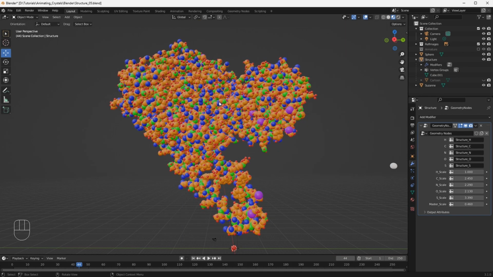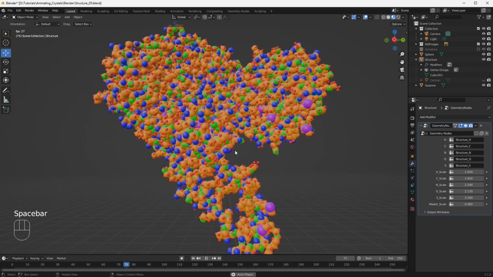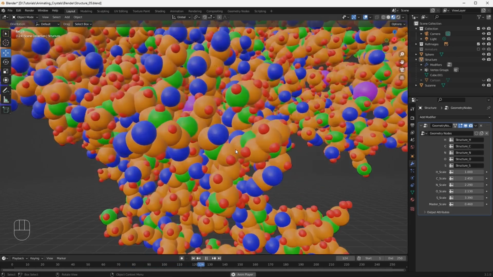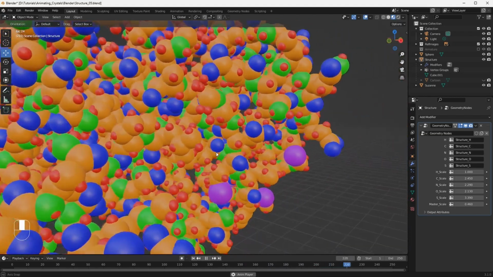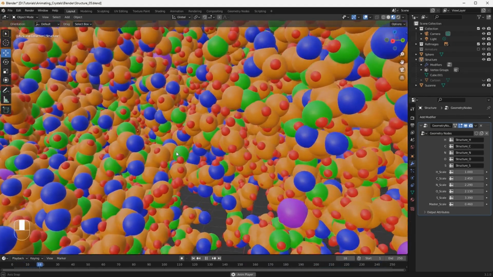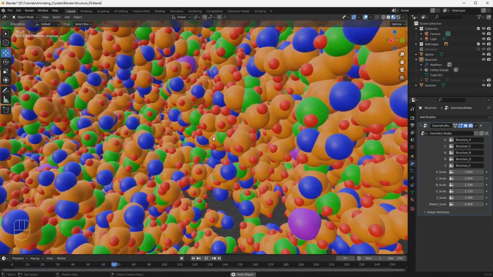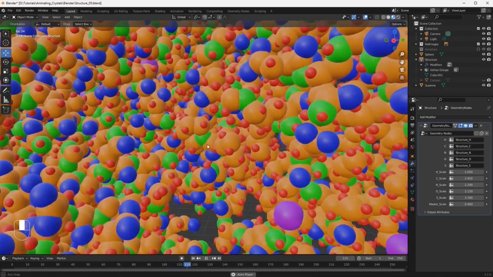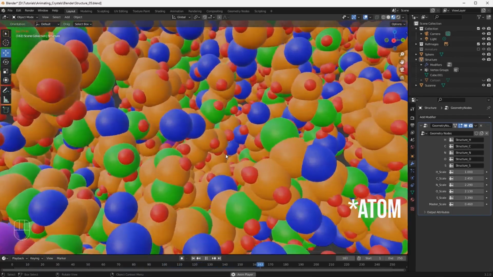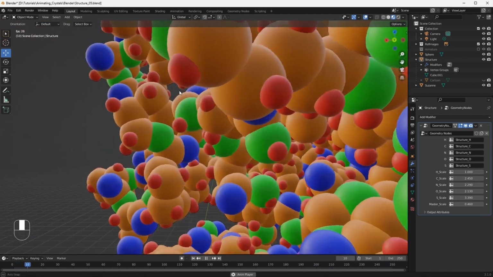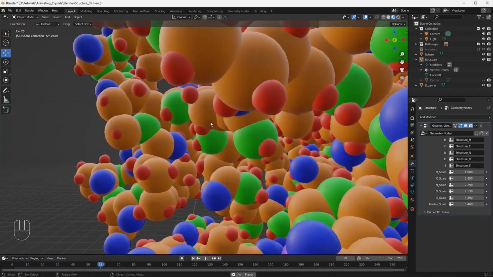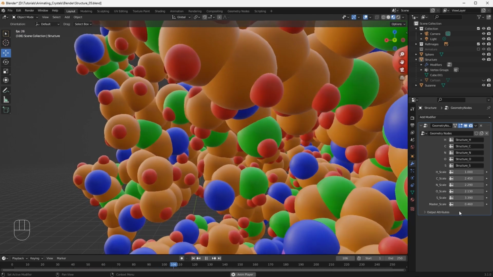And if we go back into layout and start playback, now everything really starts to jostle around. And what we have is the world's most biologically accurate ball pit. And it's every molecule, so no matter how deep you go in, everything is moving, jostling just a little bit.